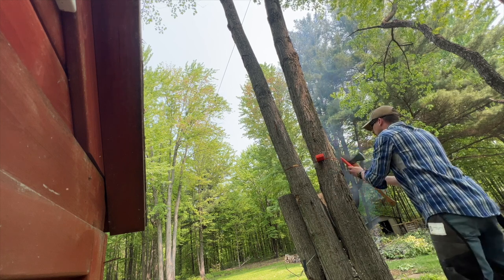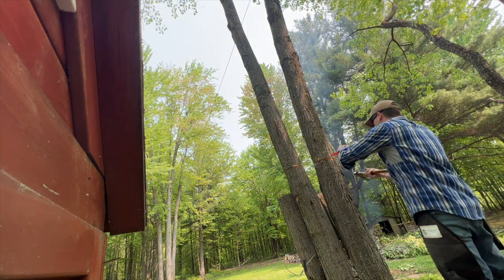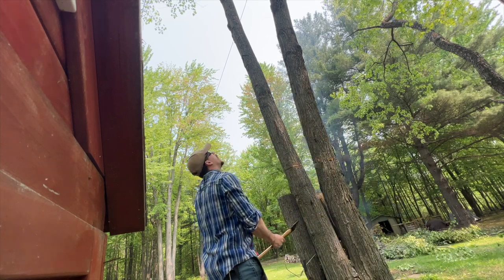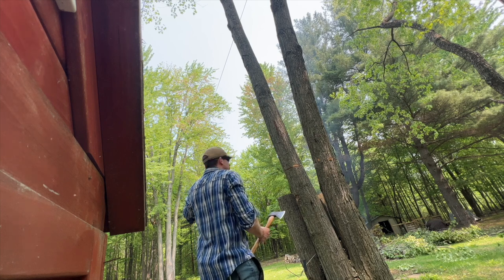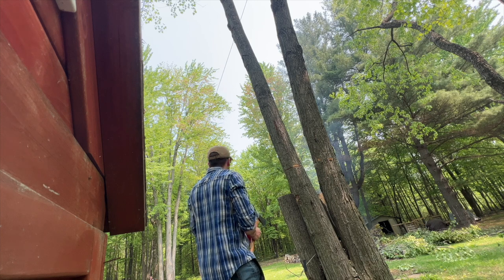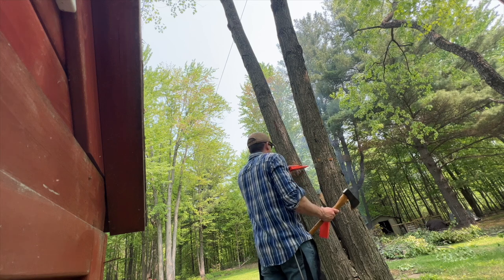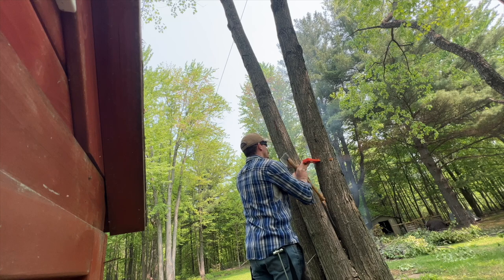But as soon as I did, I got that one out. You can see right about here, boom, the wind goes and it starts to lean back. That was kind of scary. But then I couldn't get that kerf back open to get the wedges in. I managed to pound one in, but we just had to take the rope and pull and get the weight over the center. But eventually it came down.